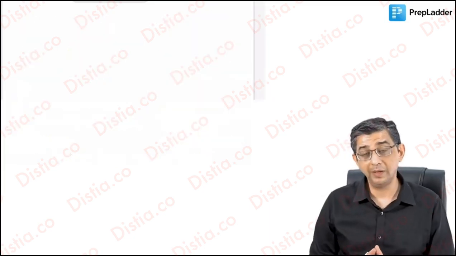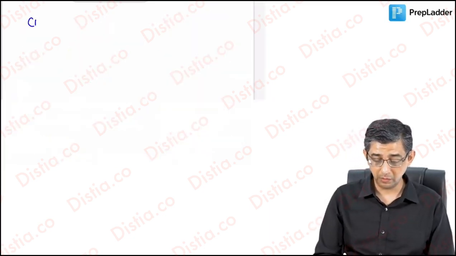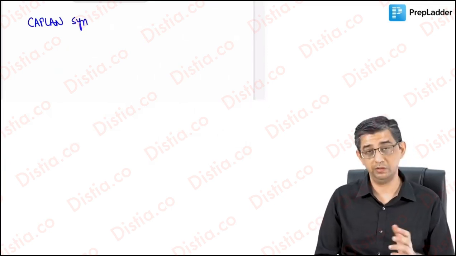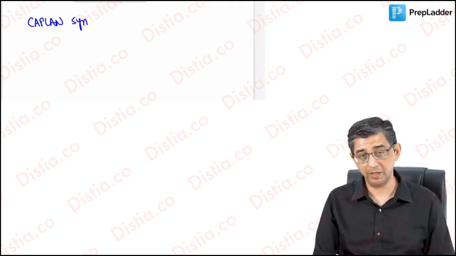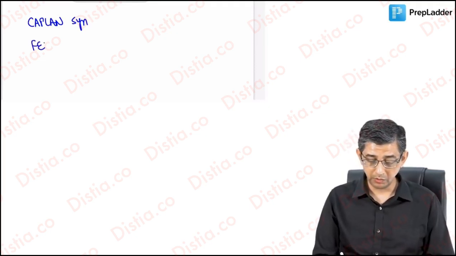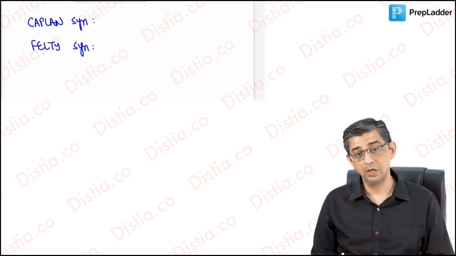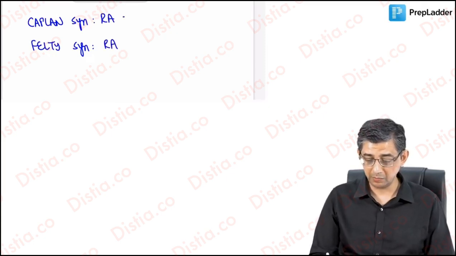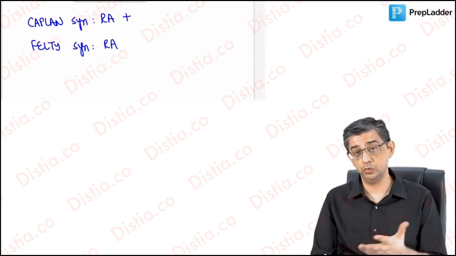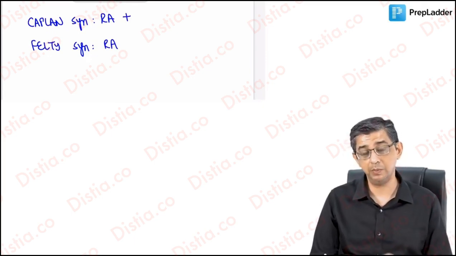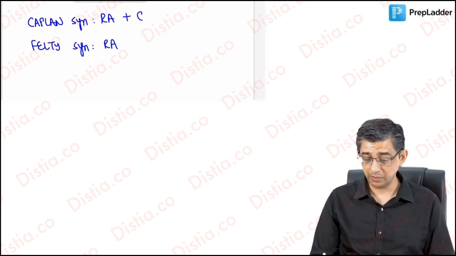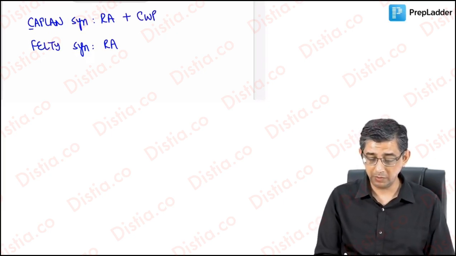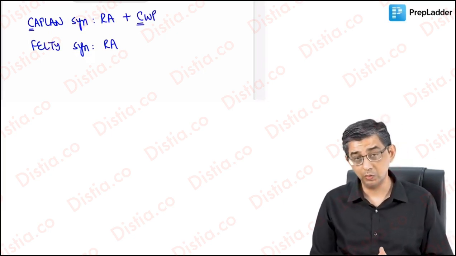Now, before I discuss the pathology of this disease, I want to say something about two very interesting terms. One, you are familiar with Kaplan coaching for USMLE, but I'm talking about Kaplan syndrome. And I'll quickly make you revise this with what is given in Bailey and Love for Felty syndrome. Both of them are related to rheumatoid arthritis, but these associations can be missed in a rush to do a question, which would be easy, but I've seen people messing up between the two. So Kaplan syndrome, you can remember from C, would be associated with Caplan's pneumoconiosis.